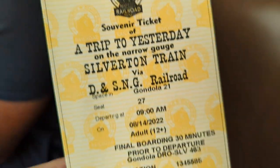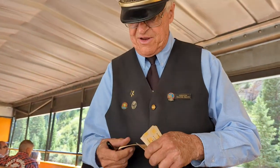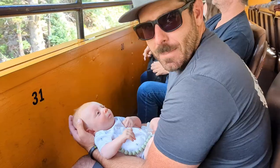So we'll have a different view, and one thing to note is that if you're going to do the train, be mindful of which way the sun is going to be facing, and you are going to definitely want to bring sunscreen, sunglasses, and a hat, possibly, which I don't have, which is fine, because we're on the shady side this time. Okay, and over here. What do we got? Two. Two. Okay, thank you. And a baby, right? Yes, sir. Good.